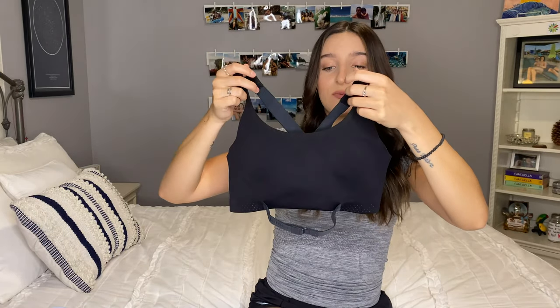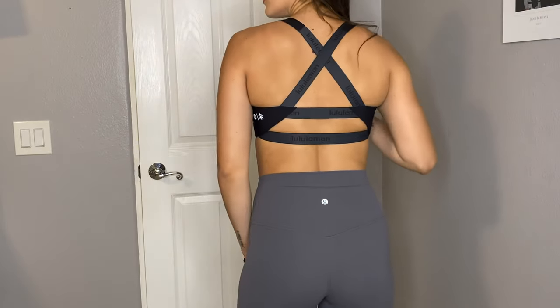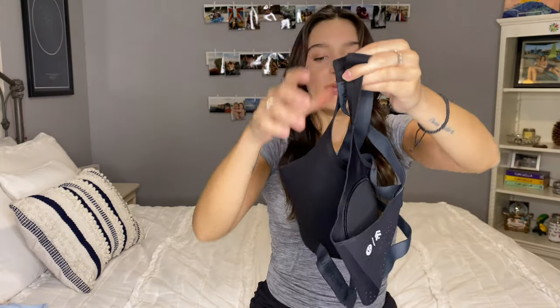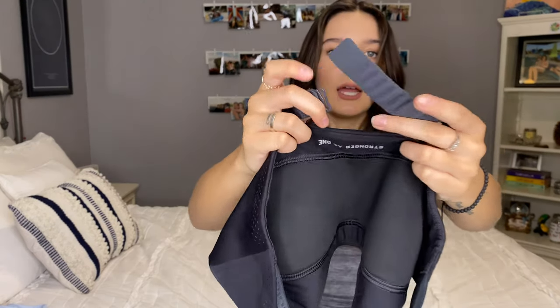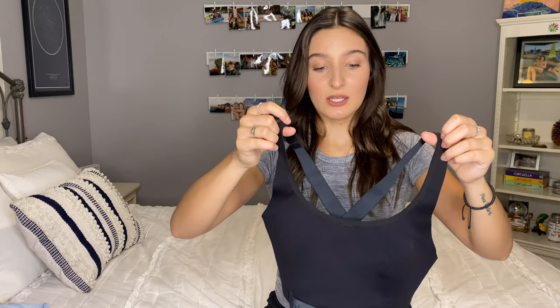The last sports bra I have is this one, and I actually love this sports bra — I would recommend paying for this. I know like these other ones you don't really need them, they're just cute. But this I am obsessed with. It's called the Adapt the Strap Sports Bra. The straps say Lululemon all on them — it's like a thick stretchy strap. And then at the front there's an adjustable little strap so there's different tightness levels you can do. I love this because you're able to tighten it down here. Sometimes my sports bras will fit so tight in my shoulders and my back, and I hate that. So this is like my baby.